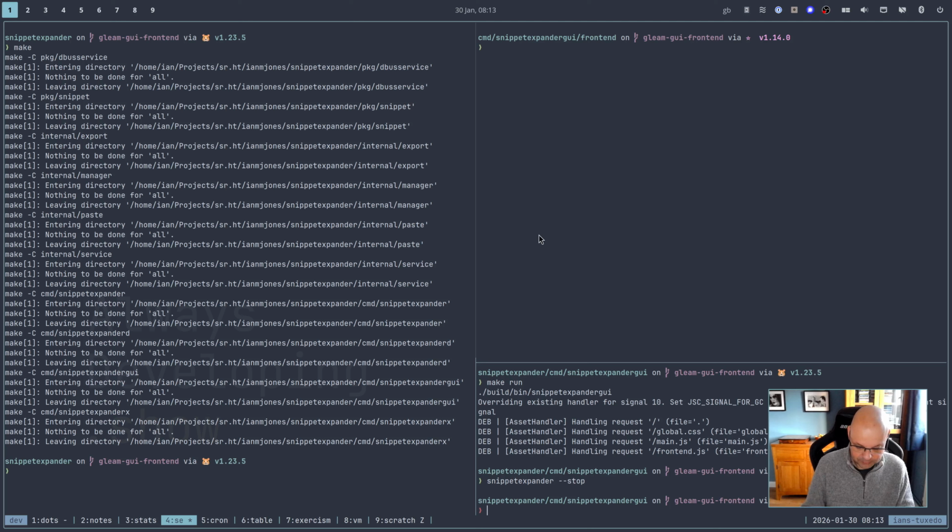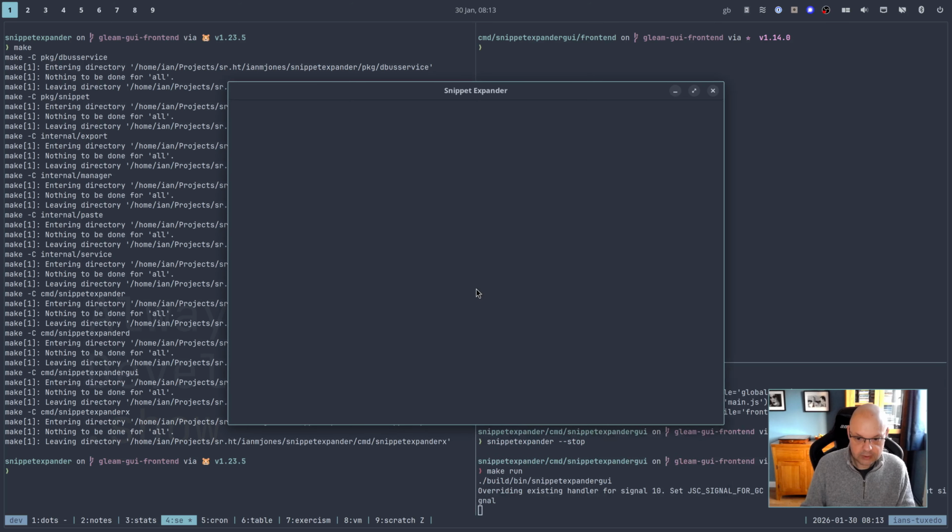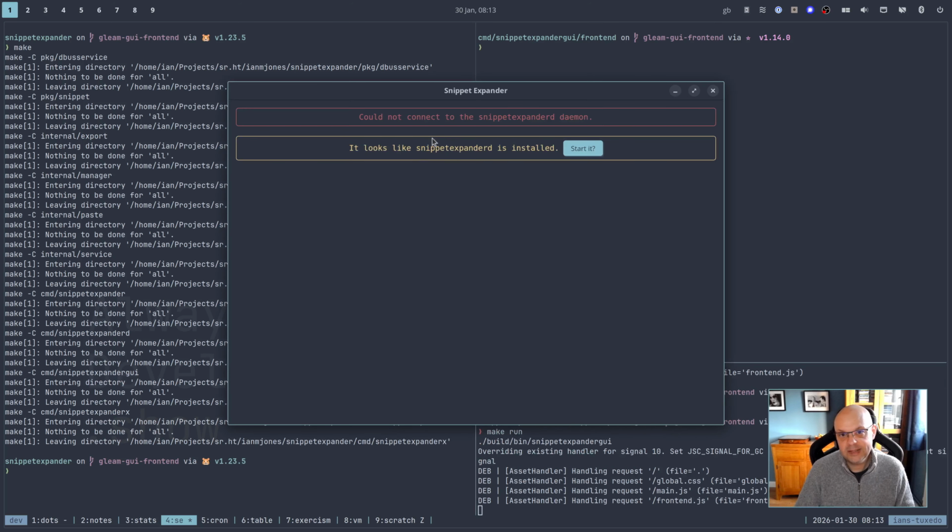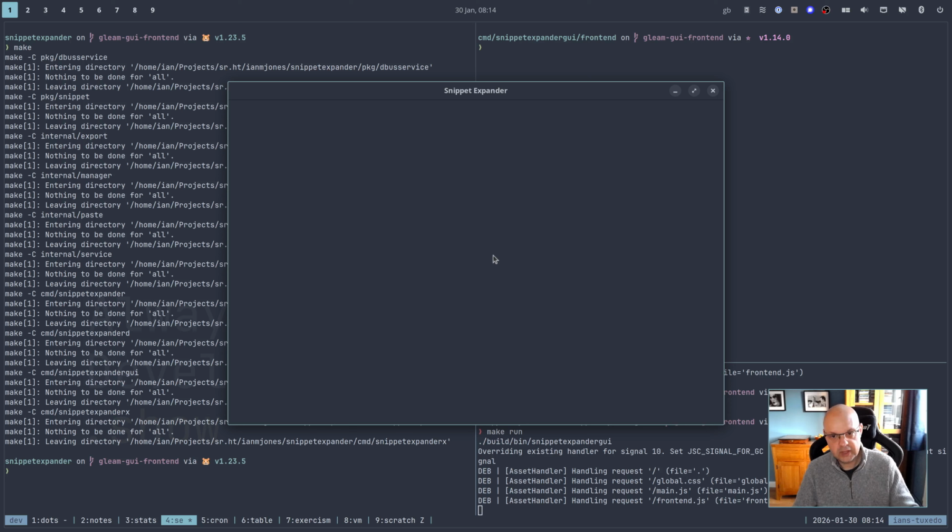Just as a refresher, then it complains it can't talk to the daemon, but we've done all this in Gleam now, so it's doing these little notifications, and then we can start it. It does a little notice to say it's starting, and then it just checks every 5 seconds, and it's up and running. And then from then on, the daemon's up in the background and just works.